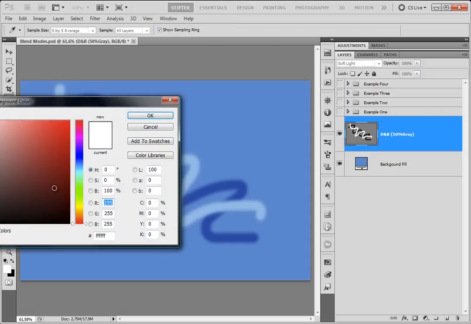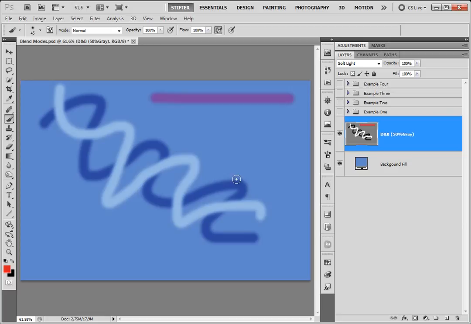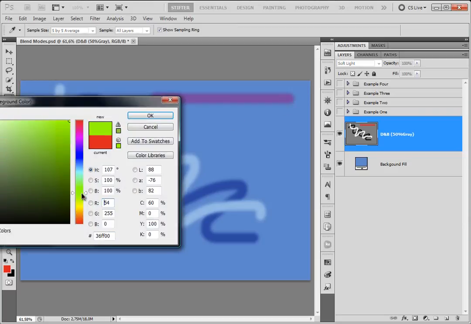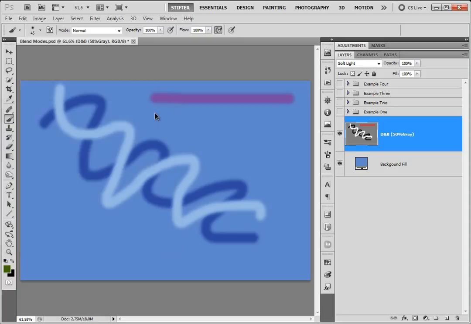But if I were to switch to another color like red and now paint, I'm getting that same effect. But remember, like I showed you in that example, it not only affects the luminosity, now it blends the colors into something that creates basically a third color. And if I change this to green, only this time maybe darker, you can see how it reacts with the background. And how exactly we can use this more effectively in an actual image, that's something I'm going to show you in the next example.